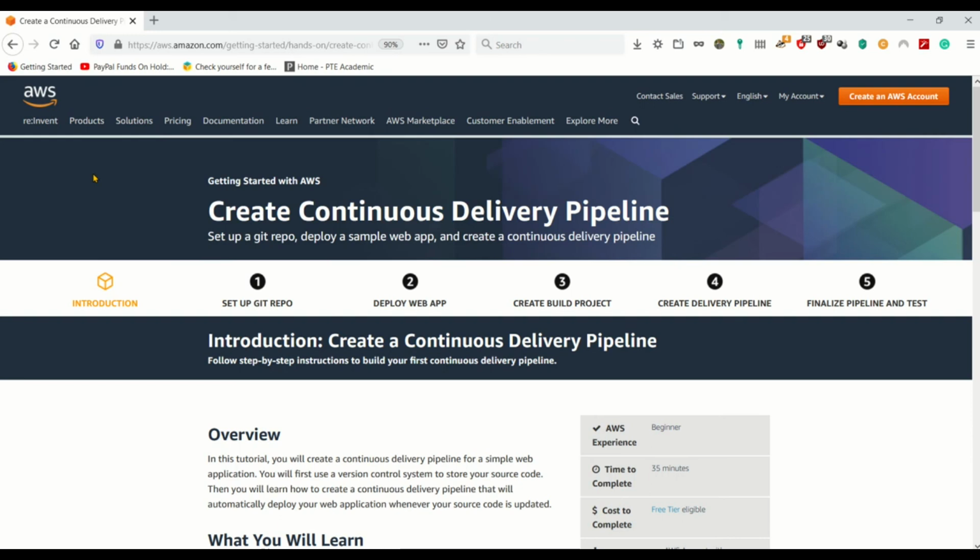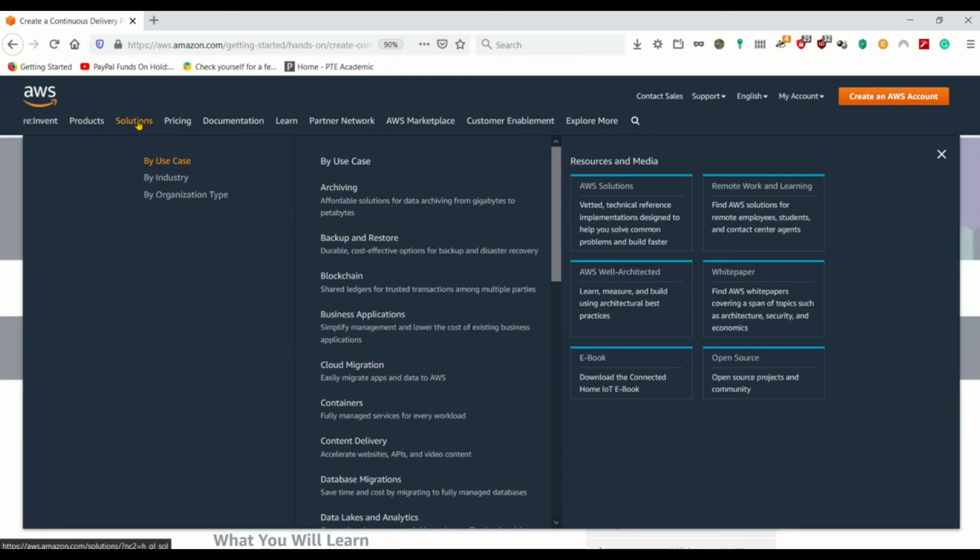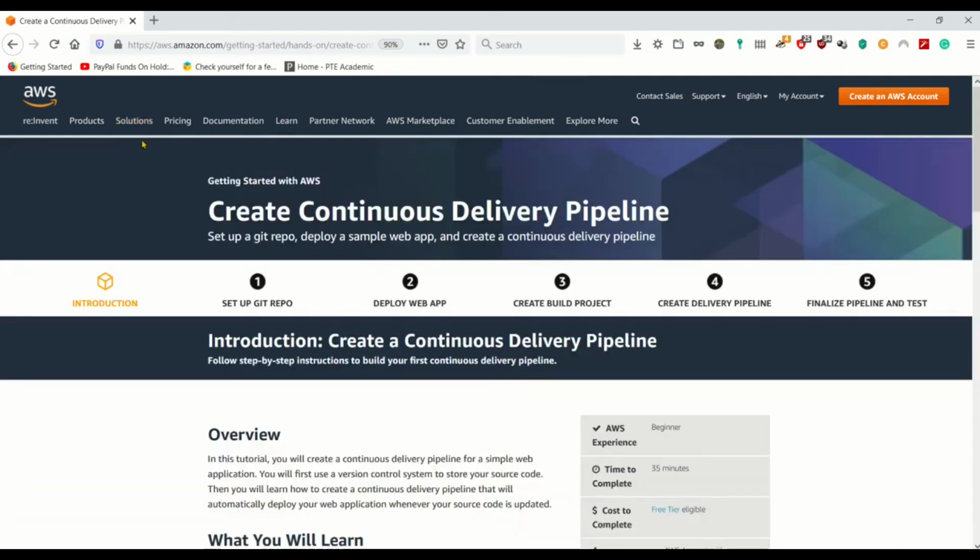Here I'm going through a lot of resources and documentation that AWS has provided, where we can find hands-on practical demos, labs and tutorials placed on the AWS website.